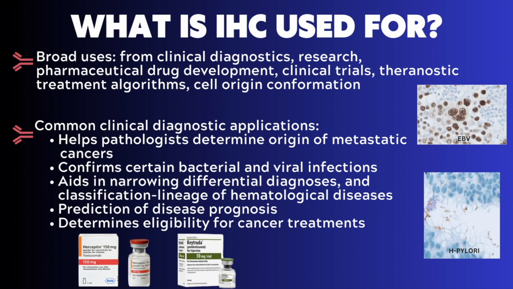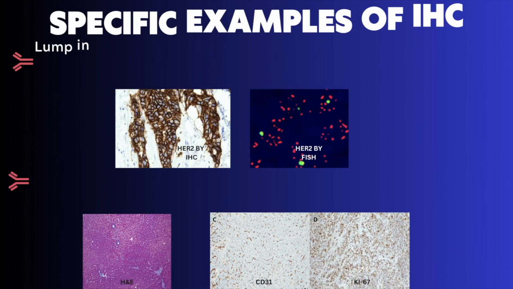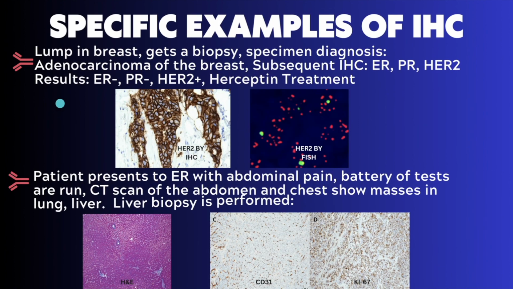Before we get started on the details, I want to mention some real-life scenarios that you may run into in the clinical pathology laboratory. In this first example, let's consider a patient who was found to have a lump in her breast during her routine annual mammogram. Her physician orders a biopsy to be performed, and that biopsy is sent to the local pathology laboratory where you work. The biopsy is grossed, processed, embedded, sectioned, and then is sent to the pathologist for microscopic evaluation.